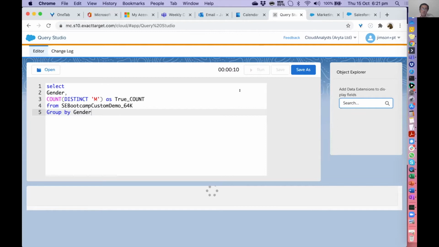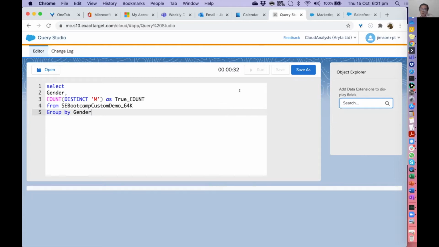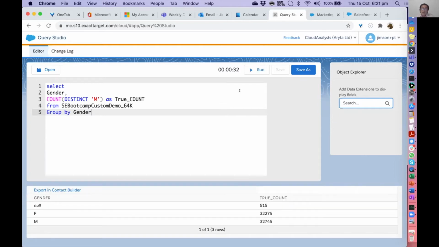And before this app came out, you had to create a staging data extension first and run your tests. And it just took a lot of time. And sometimes you just need to know something quickly. Any data extension, any data view, system view you have, you can actually run a query. And if you know SQL really well, you can do fancy join statements and figure out exactly what you need to know. So this took 32 seconds.